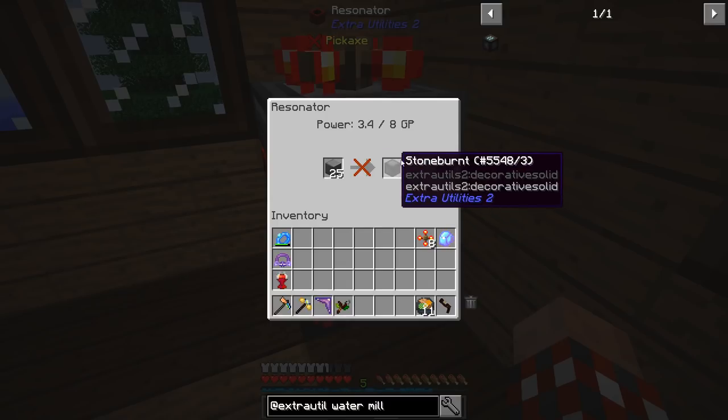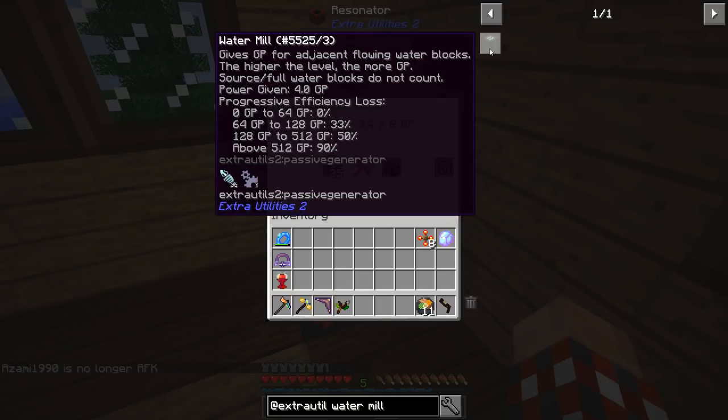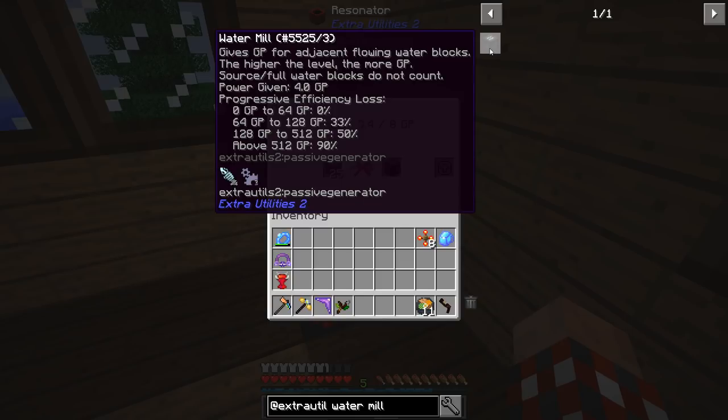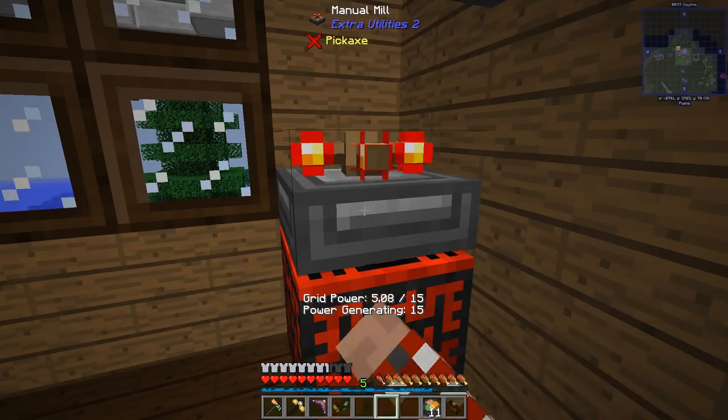The reason why I'm going through this is I want to make these water mills. As far as making consistent GP, I find 4 water mills to be the easiest thing to produce. And if we hit the shift here, whoops, if you generate 4 of these water mills, you can get 64 GP at no loss. If you have more, then you start losing some GP, which prevents people from making forests of water mills for all their GP needs.